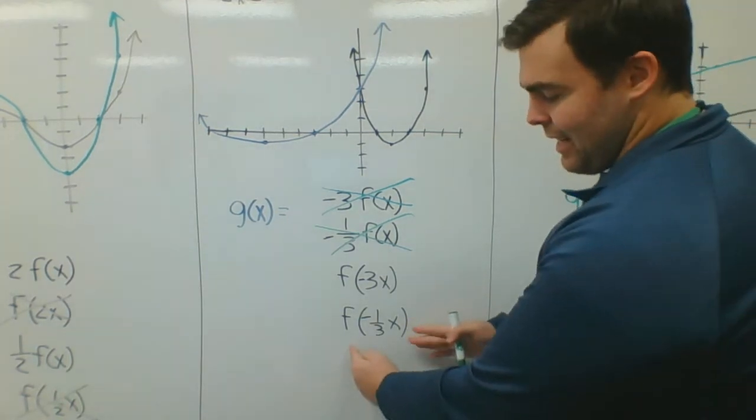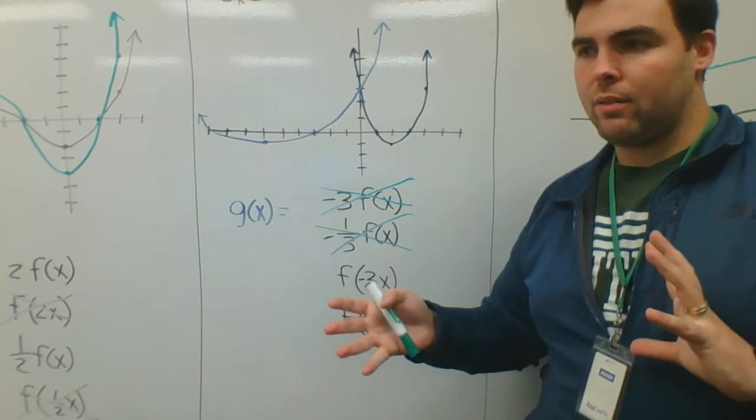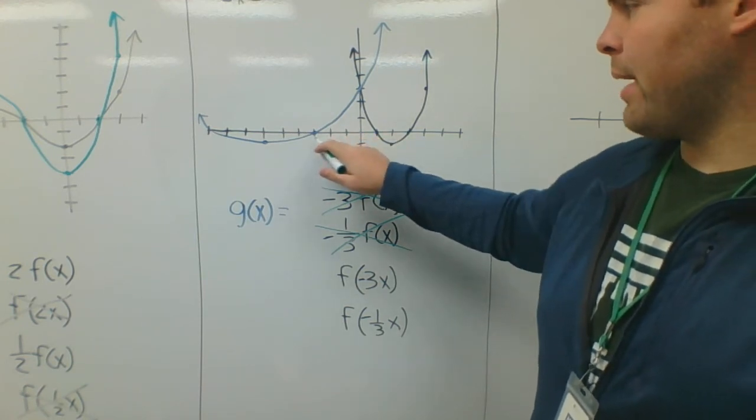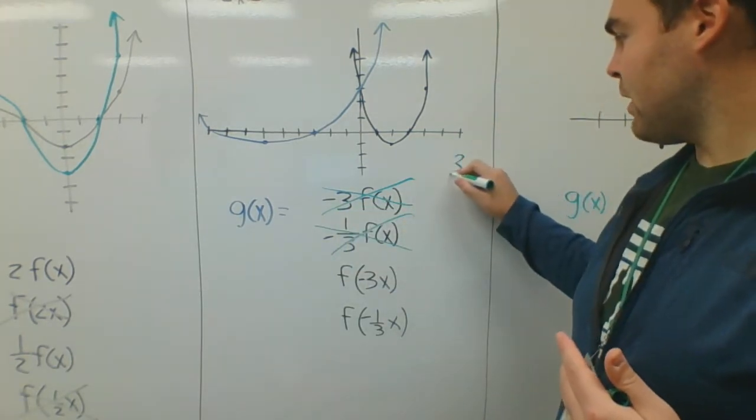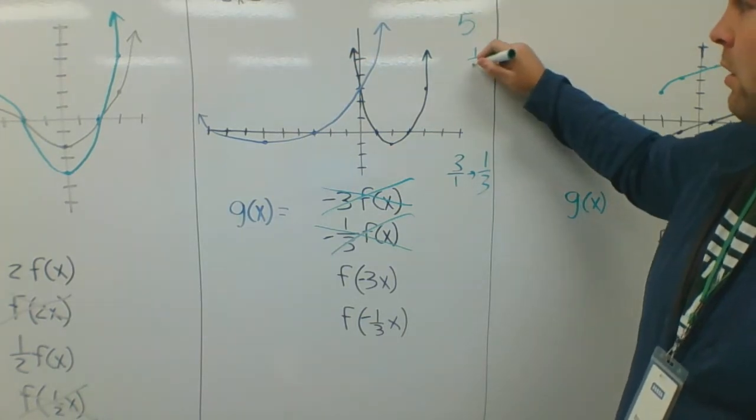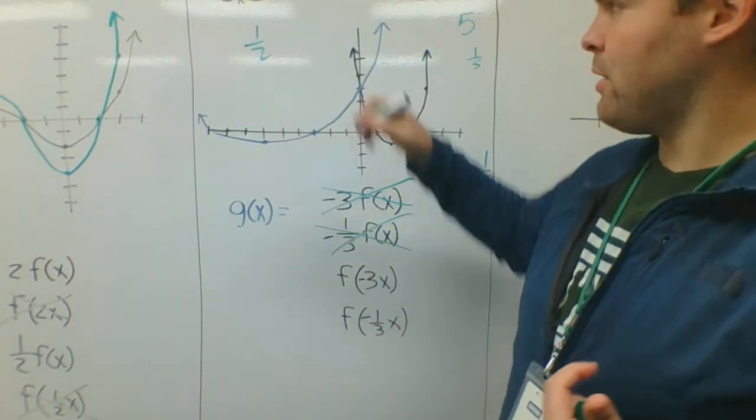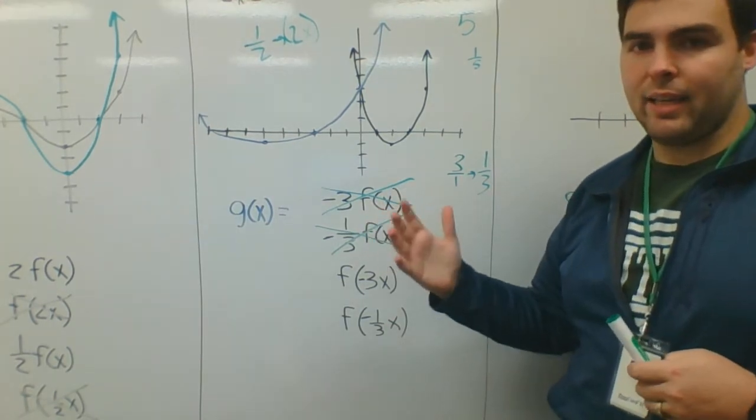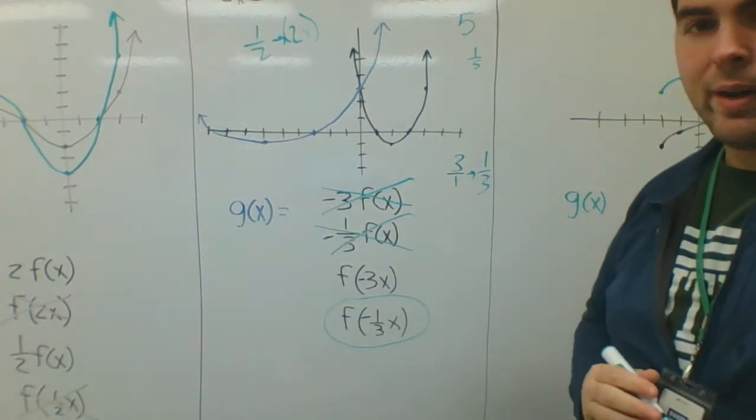You have to remember, when it's inside the parentheses, whether it's talking about scaling or movement left or right, what's inside the parentheses, it's always opposite of typical. So I can see this point lines up with this point. So this is 1 away, this is 3 away, so it's 3 times as much. I have to remember that I'm going to use the reciprocal for this. So instead of 3 over 1, it's going to be 1 third. I'm going to use fractions. If it was 5 times as much, it would be 1 fifth. If it shrunk, if it got 1 half as much, I would have to change that into 2 in the parentheses. So make sure that you know when it's horizontal scaling, it's going to be reversed there. So even though it's 3 times as big, it's 1 third there. So D would be your answer here.